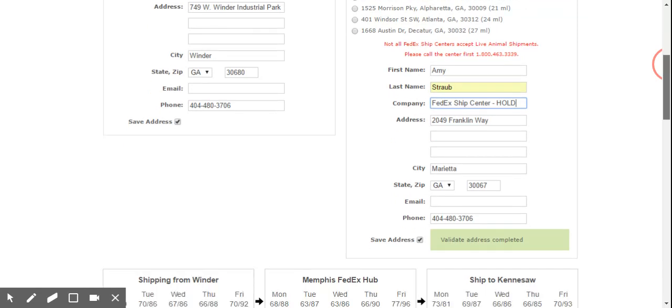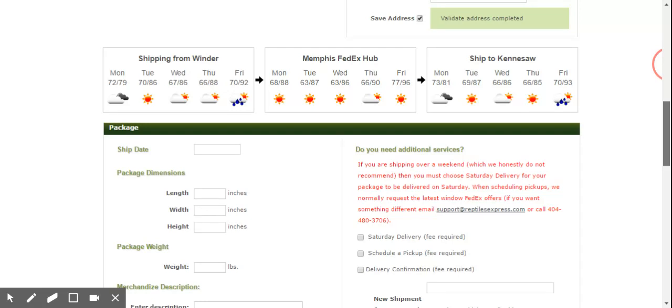Okay. Now we scroll down, and the first thing we'll see here is we have a weather app, which is cool. It shows you the weather and temperatures of where you're shipping from, the Memphis hub, and the weather and temperatures of where you're shipping to. Now, our weather app is only connected to the Memphis hub right now. So when you create your label, we have a link on our homepage that you can click on to know which hub your package is going through. Just click on that link, and it'll give you the code, so you can tell if your package is going through Memphis or Indianapolis or Fort Worth.